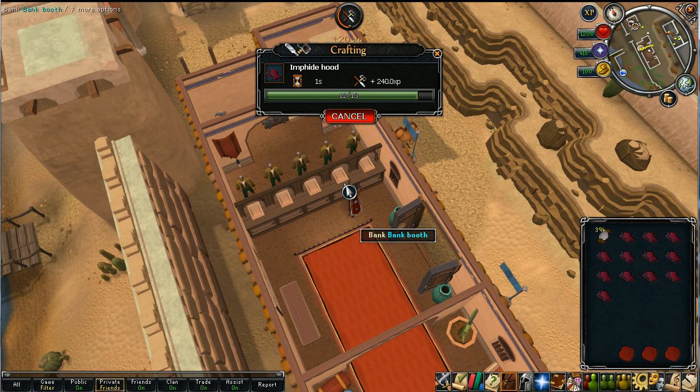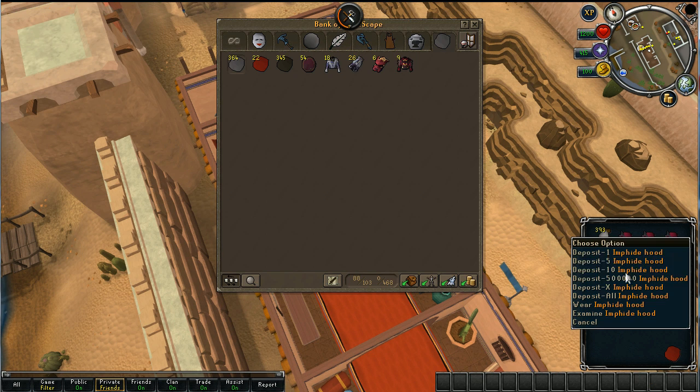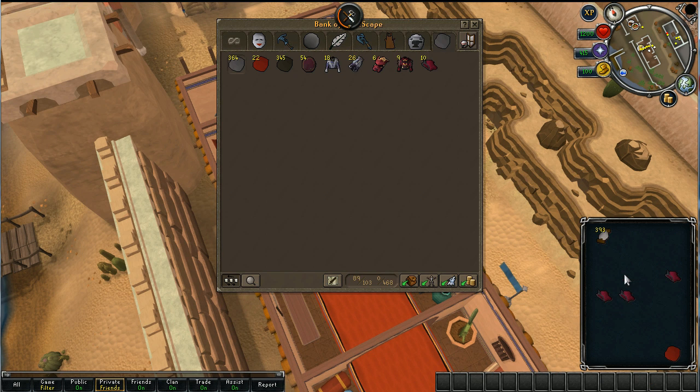So that's it for the post-evolution of combat items that they gave us. And I will be back in 1 second with you in Varrock East Bank to take a look at some clay crafting, which is the next thing that we're going to be taking a look at. Okay, I'll catch you back in just 1 second.